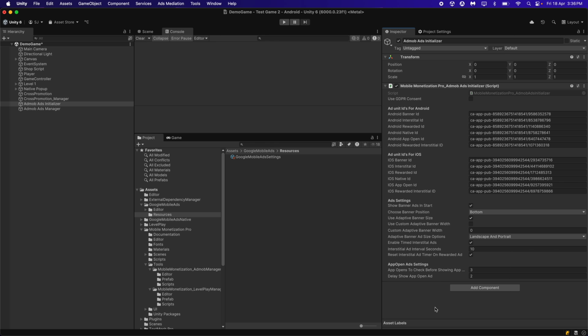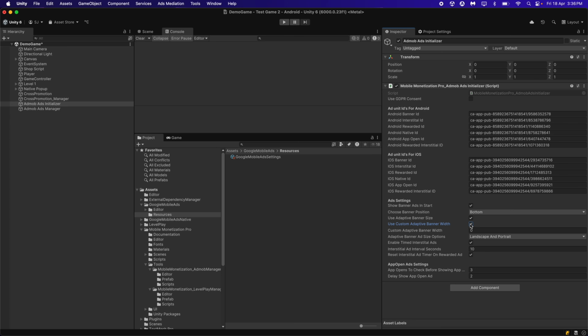Now here, another feature that the AdMob ads provide is to use the adaptive banner size, which means that the banner is going to fit according to the screen size of the device. For now, let's keep it checked as well. And here you can even decide the custom adaptive banner width if you want to.